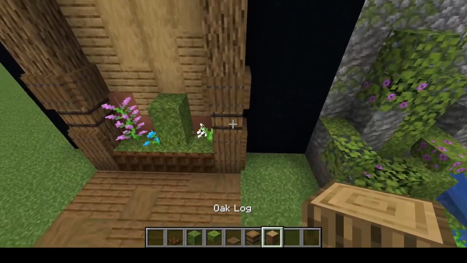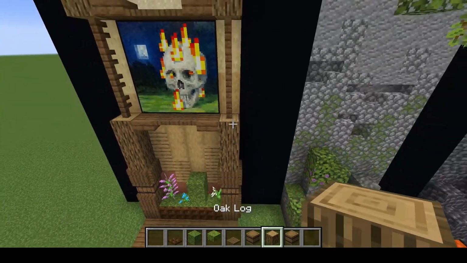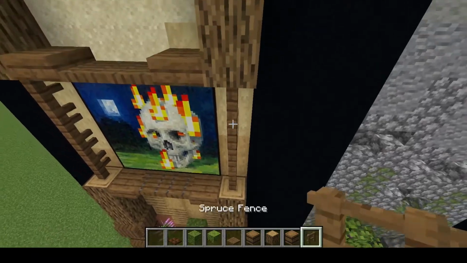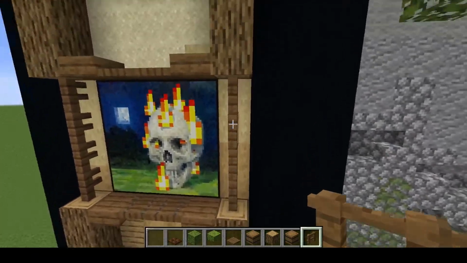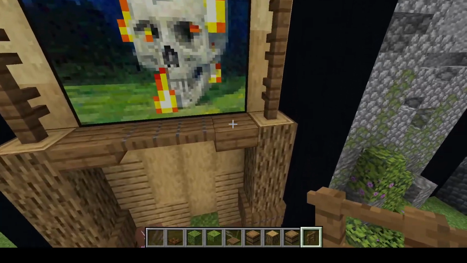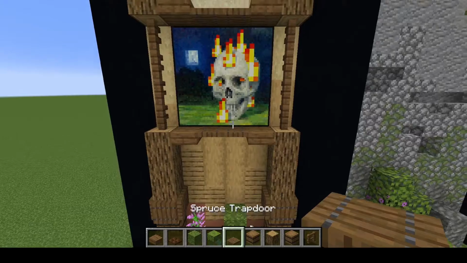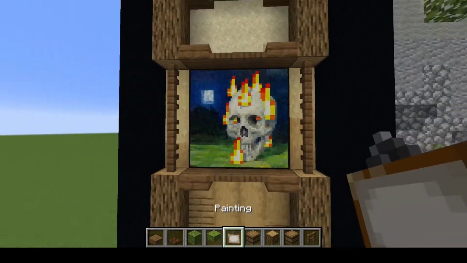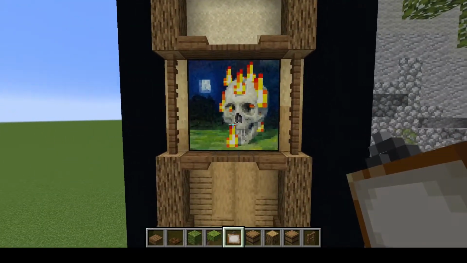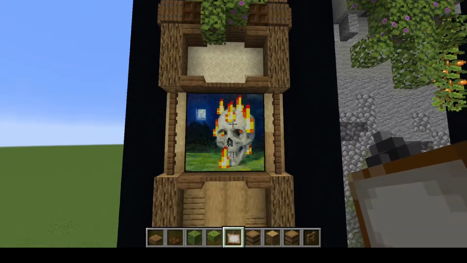Pillars go from spruce trapdoor, barrel, to oak log, and spruce fence in the middle just to have that extra bit of depth. There's a little frame right here with spruce slabs and spruce trapdoors with this really big painting in it, just putting a lot of different textures and colors into that one spot.